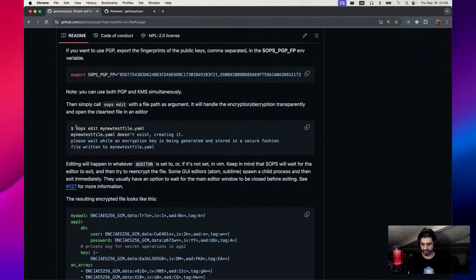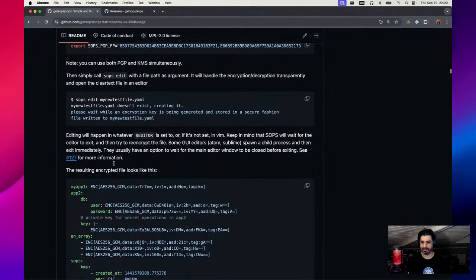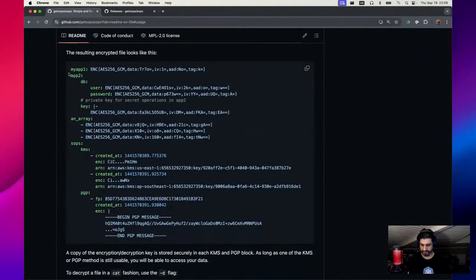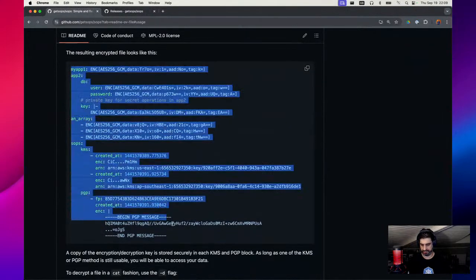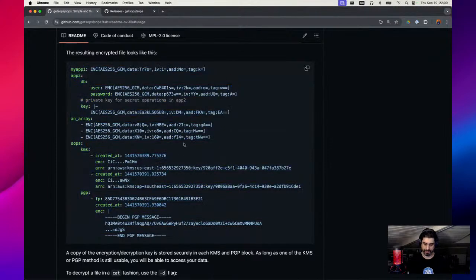And after the SOPS edit command, the file will look like this. So when someone tries to open this file, what they will see is that there is something for my app1, but it's encrypted. The user and password are encrypted.